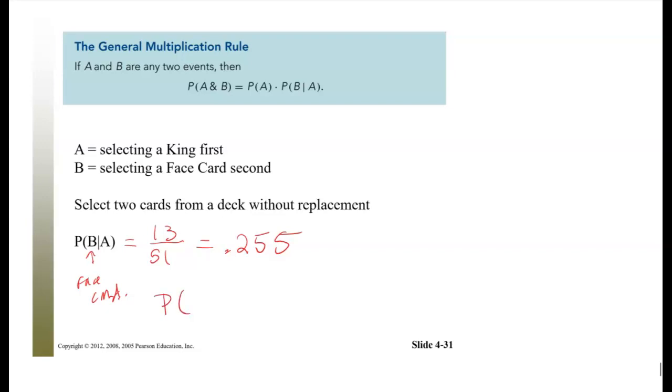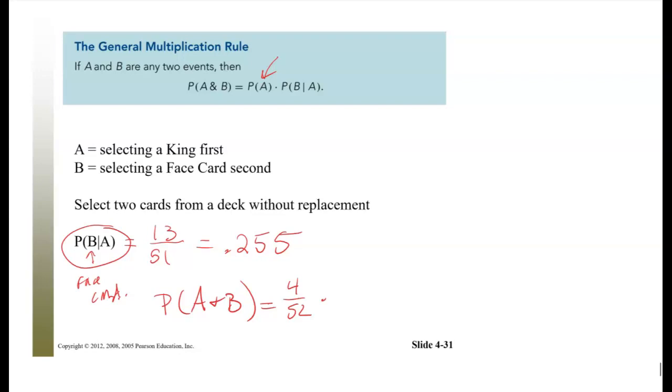So now, to do the probability of A and B, which is the probability of selecting a king and also then selecting a face card, I can follow my formula. King, because it's the first card I'm selecting, I can just do it. It is 4 out of 52, right? Times, when I go to select that second card, I have to take into consideration that the first card was already selected. And of course, you can use the formula for that. We did it intuitively, meaning we just kind of thought about it. But you can certainly use the formula and still get the same answer of 0.255.